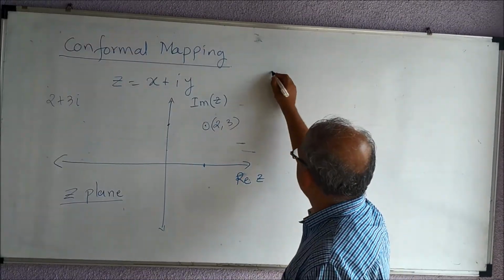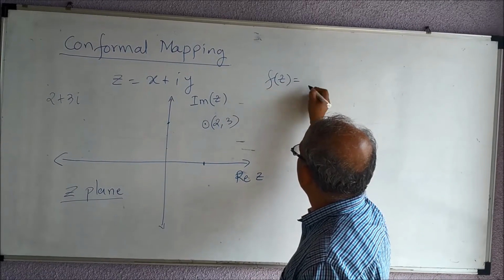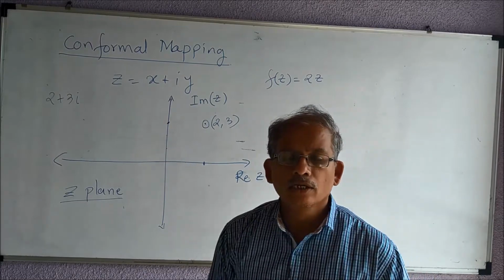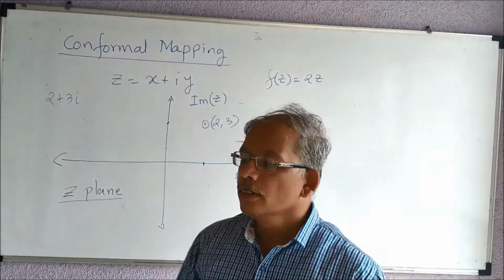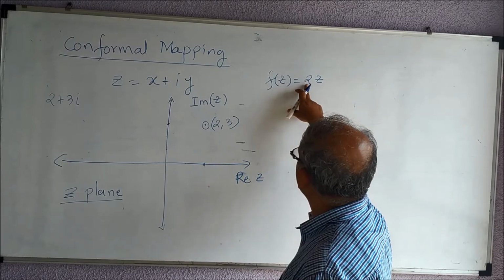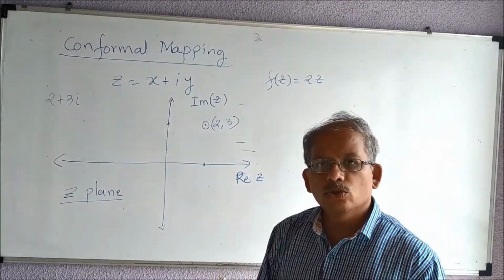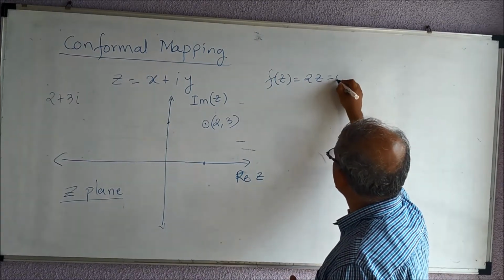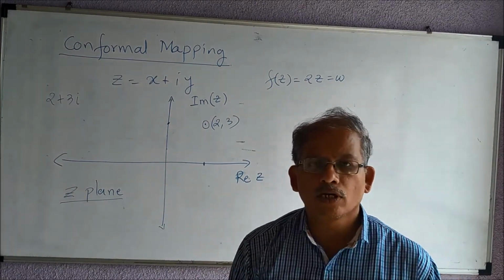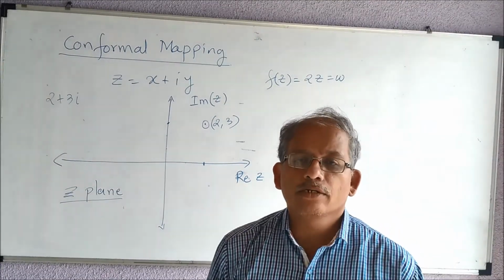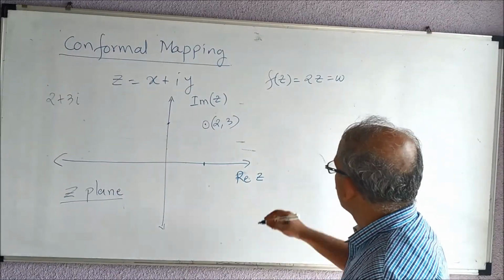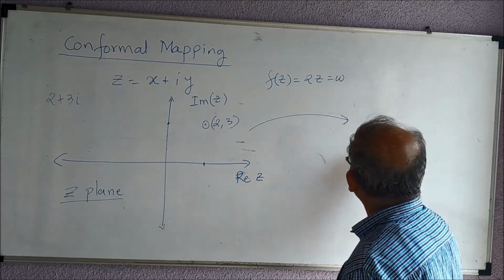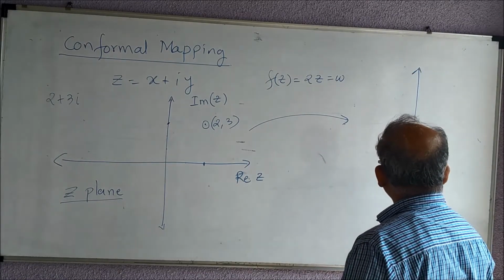So let me take f(z) to be equal to say 2z. Okay, so what this function is doing, it is taking a complex number and it is making it 2 times. So you are getting a new complex number. Now this new complex number, let us call this w. Okay, so how will w look like and where will you map this? So this particular function maps this plane onto a new plane.